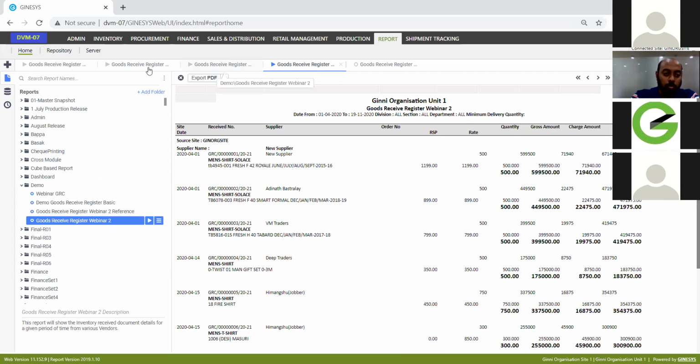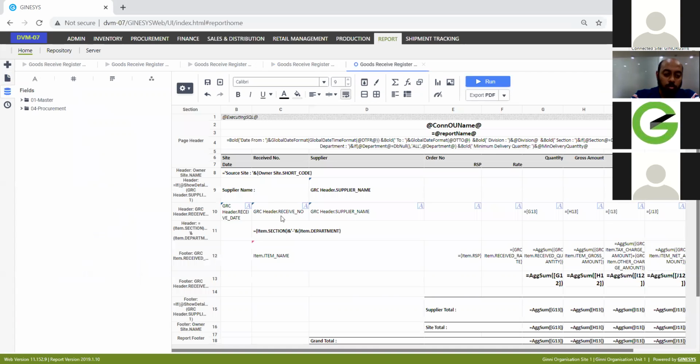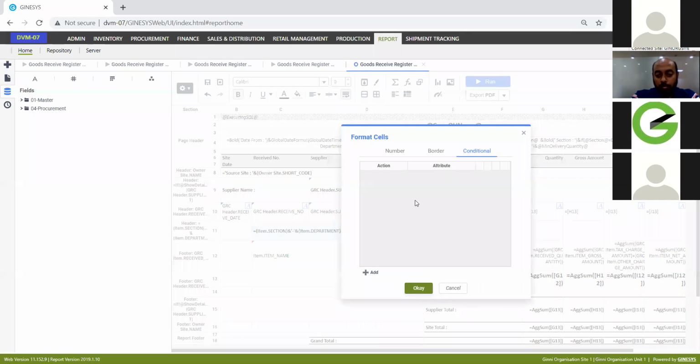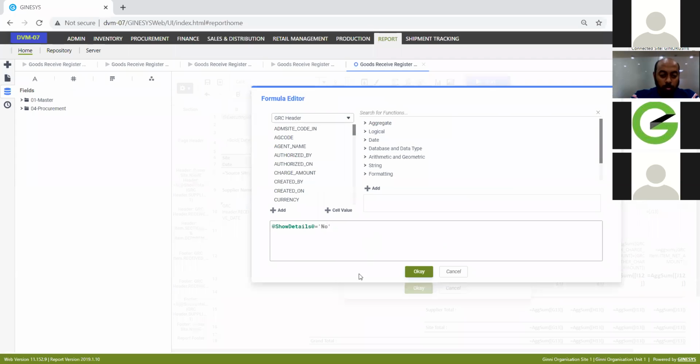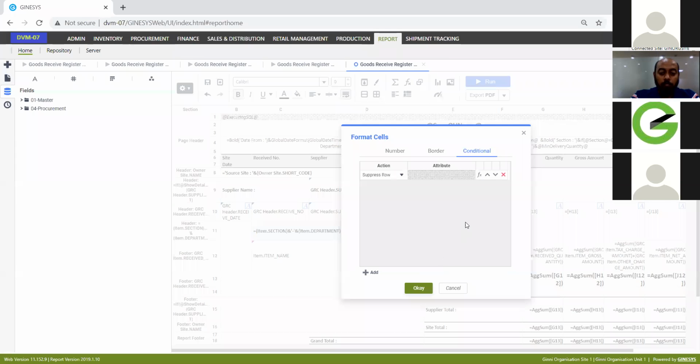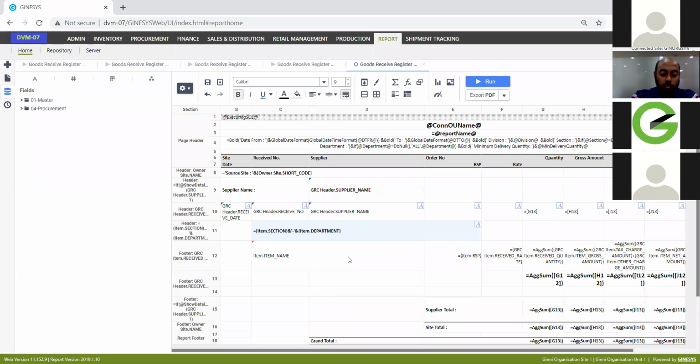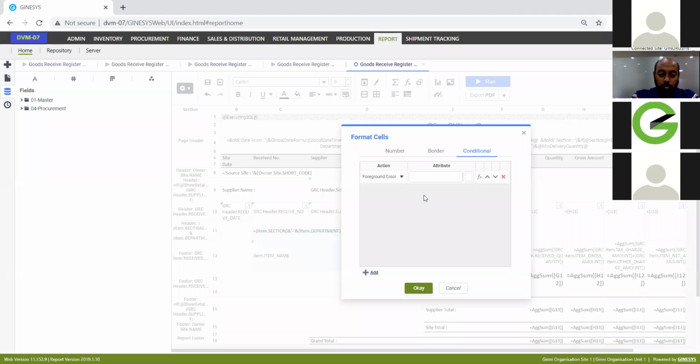In that case, we can suppress the item details rows when my show details section is no. Only when show details is yes, only then it will show my records. Otherwise, it will always suppress the records. But actually, the data is there, but it's suppressed at report front. So I can do that through this conditional formatting option.